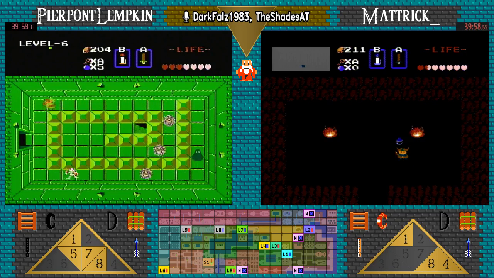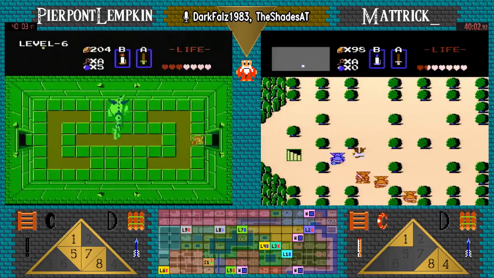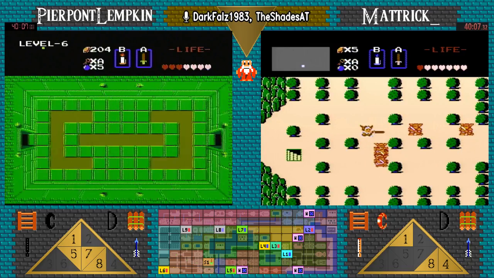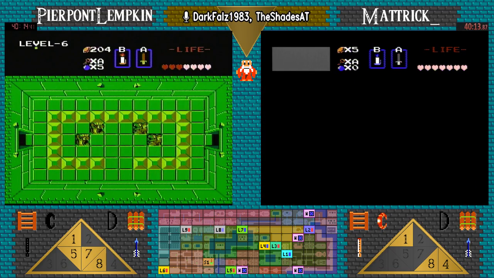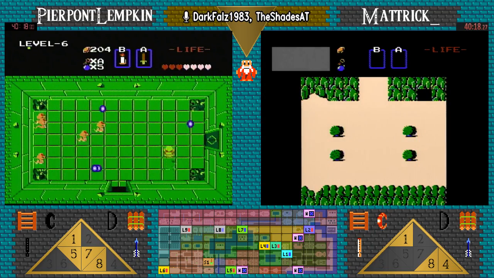And Matrick picking up the blue ring at last, so he's going to have some extra defense there. It's going to cost a lot, but at this point, it is worth it. Yeah, this is one of those gains by loss situations. You might lose all your money, but you gain that extra bit of health. Yeah, blue ring cutting the damage by half. It's going to be very helpful.